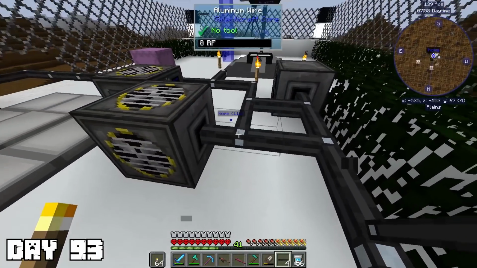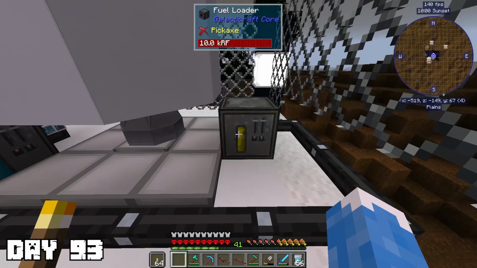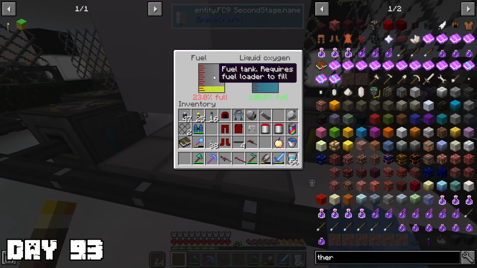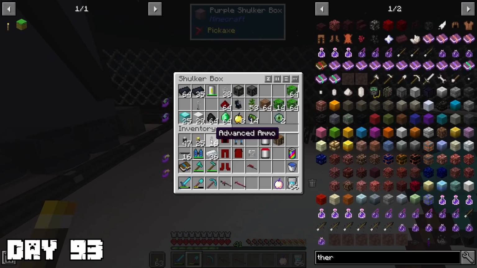Day 93, I set up my liquid oxygen loader and fuel loader to power the rocket ship. So with that being said, I started to fuel up the second stage rocket first, then the capsule, and then I started to construct the full rocket ship. I then spent the rest of the day collecting supplies for the Mars trip.